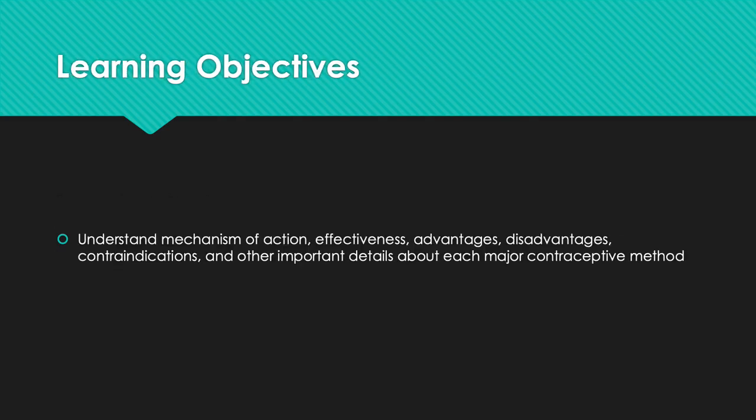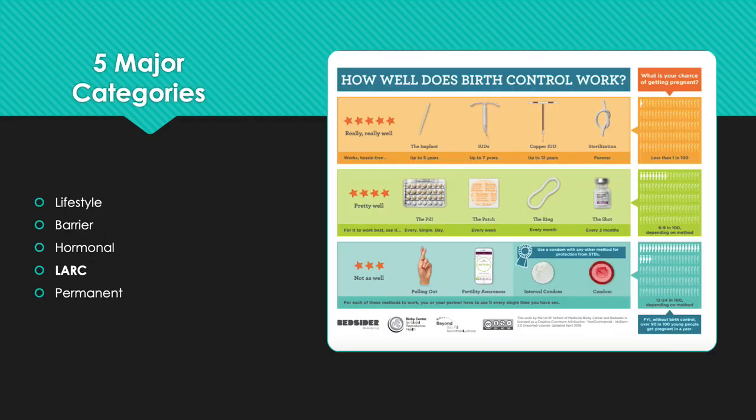This is our main learning objective for today. Again, here are the 5 major categories of contraception. We will be discussing what these methods are, how they work, how effective they are, advantages, disadvantages, and contraindications. A more comprehensive document with absolute contraindications for these methods from the CDC is in the resource guide as well. You can also get this information on your phone through an app called Contraception, which may help on your OBGYN clerkships.